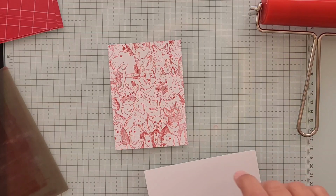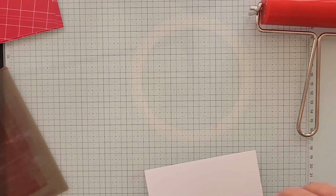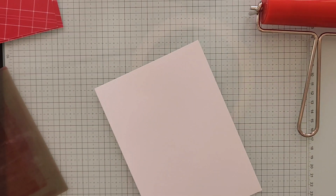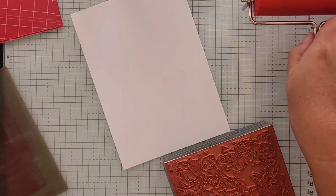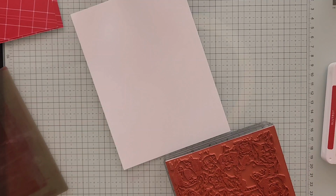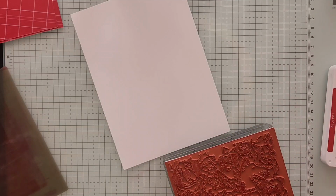So now what we're gonna do, I'm gonna move this to the side. That's my background. And I'm gonna grab here. And where'd my ink go? So many things going on, huh? All right, so we're gonna ink this up again. Easy peasy.